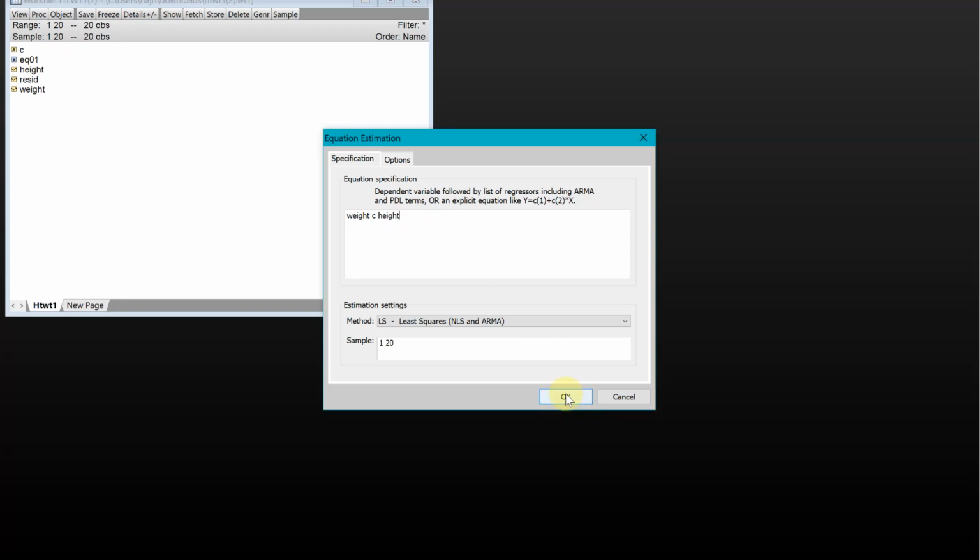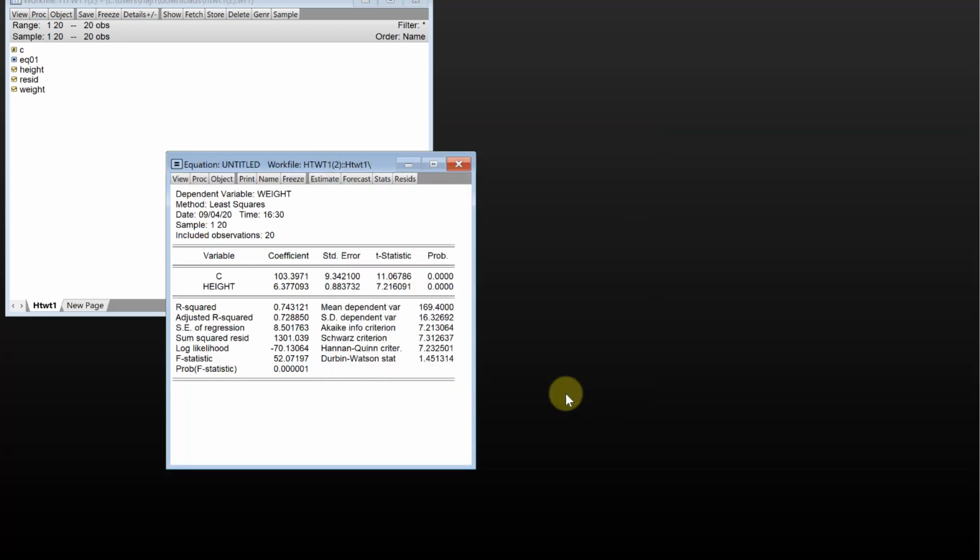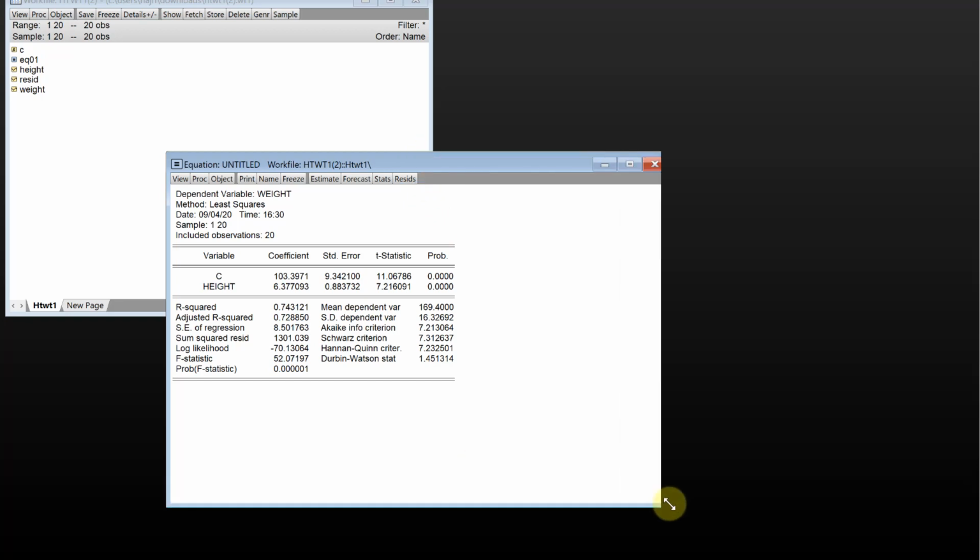You don't have to select it, but just to make sure I didn't make a spelling error. So there you go. Your estimates are still the same. Beta 0 is 103.39, and height is, if you round it, 6.38. So there you go, that's how you run a regression in EViews.